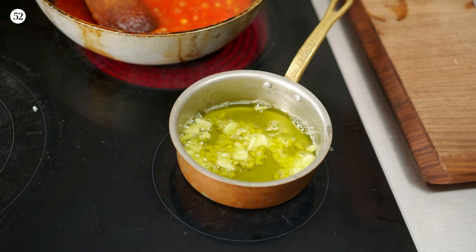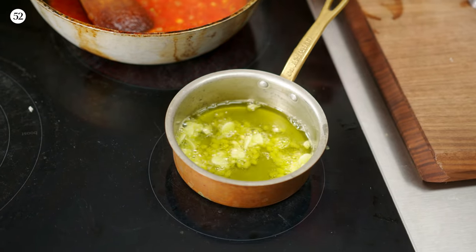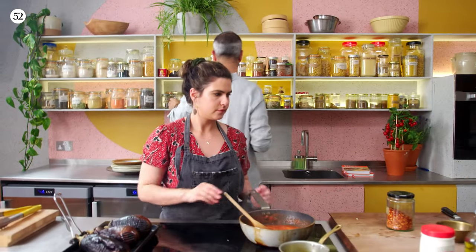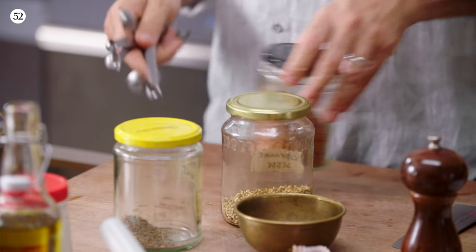The pine nuts can really burn quite easily, so you want to keep an eye on it the whole time. What else do we need? Coriander seeds and cumin seeds. The spices I'm just gonna add in when this is off the heat, so they don't burn.